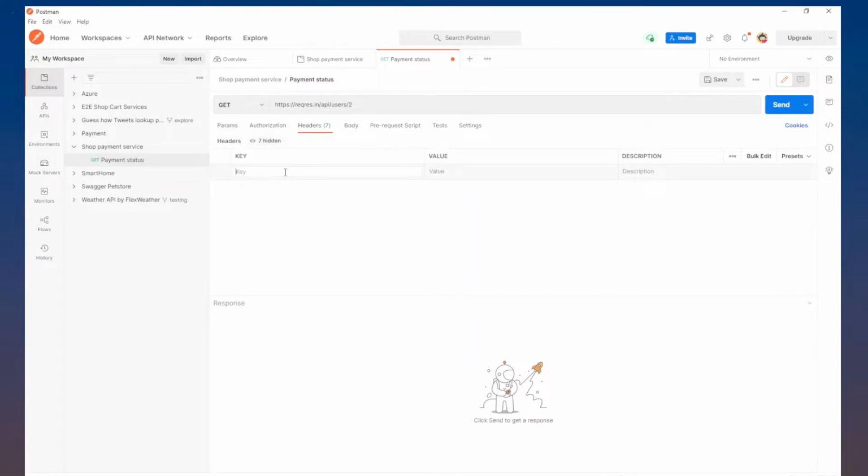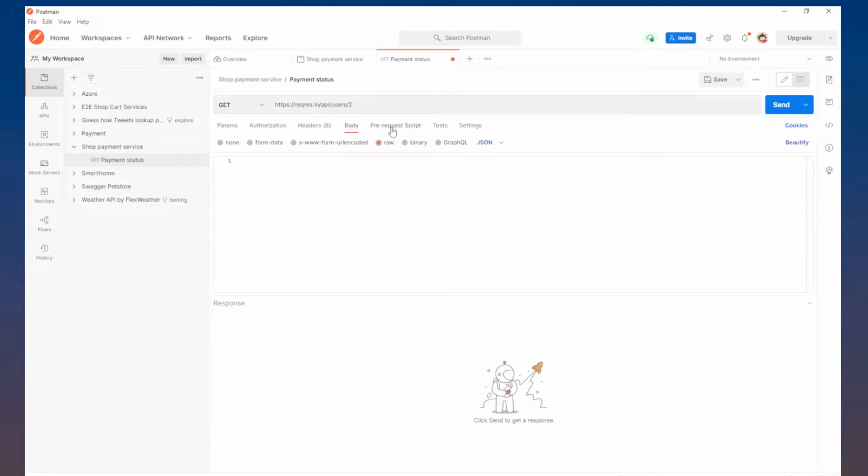Next, we have the header tab. This tab allows us to provide the required headers for the API. As you start typing in the key, it will give you the standard suggestions. Next, we have the body. The body is the actual data pack, which will get sent as the payload for the API. In the body, we have different types of data formats which can be sent to the server. One of them is form data. Form data can help you send files or pictures as well. The most common form to send data is JSON, which you can find under raw.